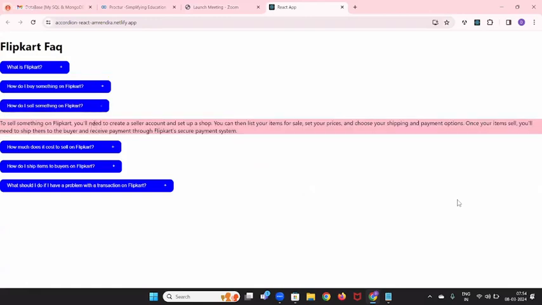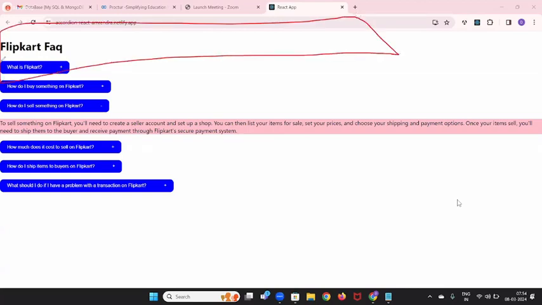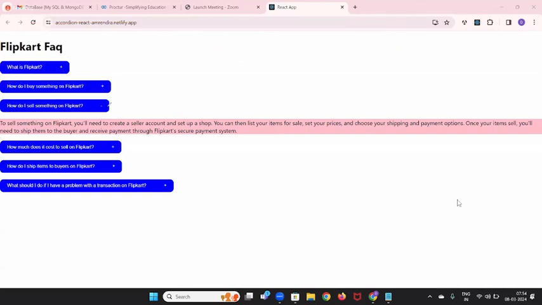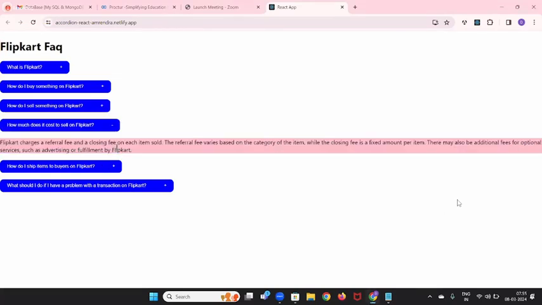Listen, how do you make it better? First thing, everything should be the same size. Will it be good if one thing looks like this and another one like that? No. All should be of the same size. And second point, whenever you see an actual accordion, the accordion has an effect. Whenever you click on it, it won't come directly. It will come somewhat smoothly. Did you ever see it?